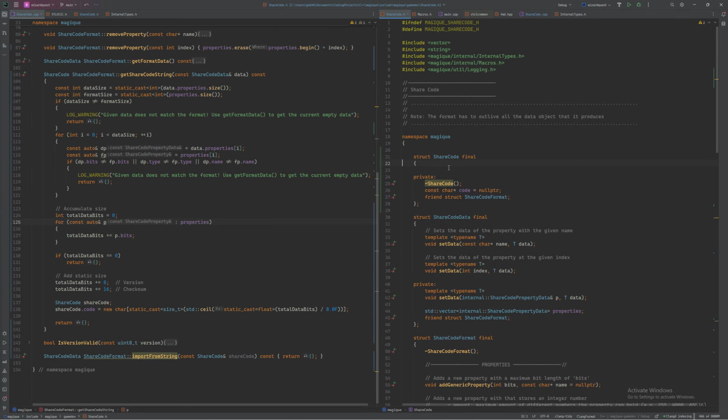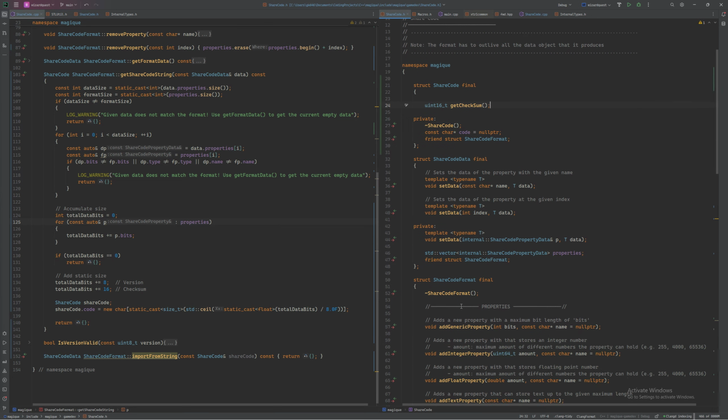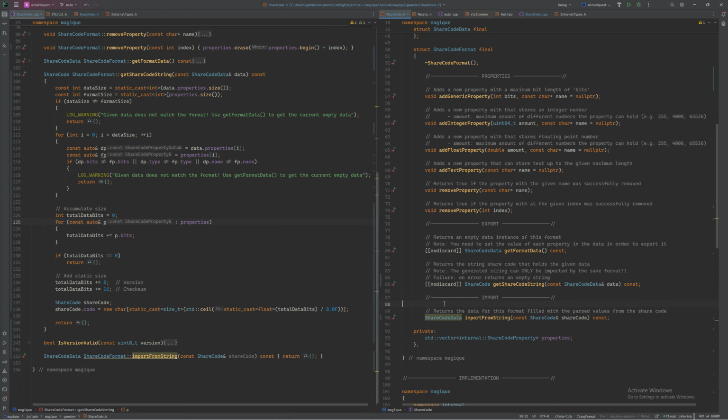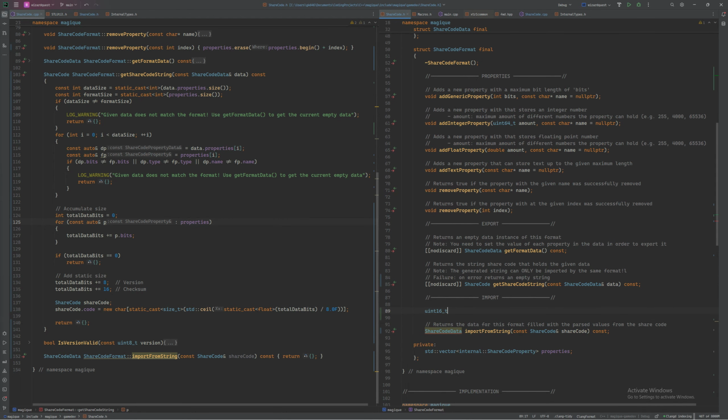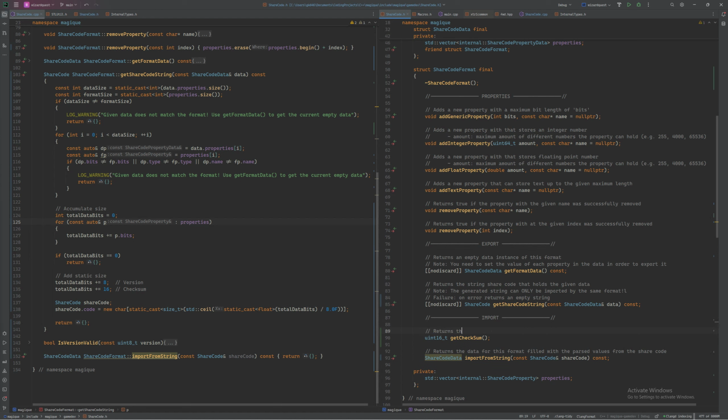Okay, but here I can get the checksum. And it gets the checksum of the format.